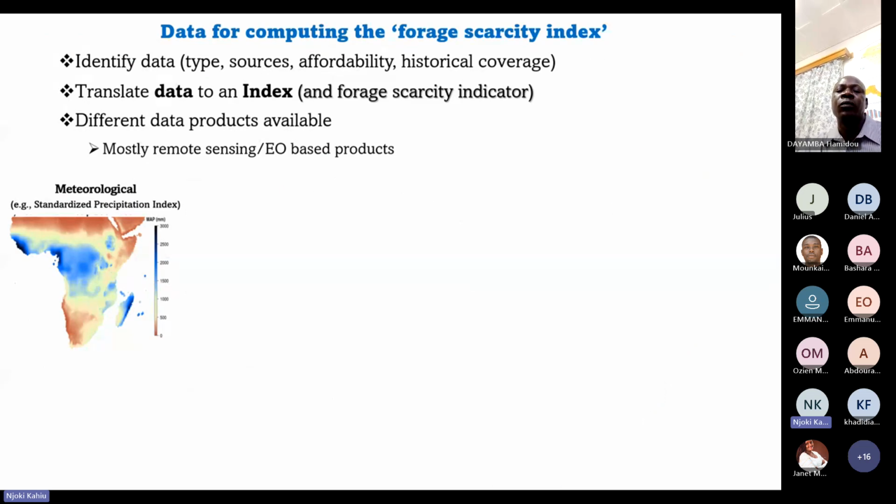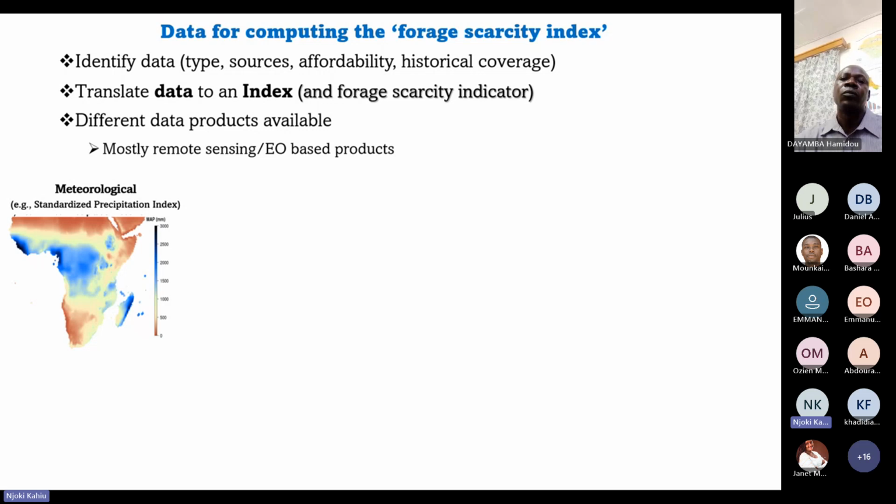I also wanted just to dive into some of the ways we can do a forage scarcity index to be able to monitor drought. I've already taken you through one of the products that we have been able to develop. But beyond that partitioned LAI, what do you need to do to monitor drought conditions? You need to develop your product into an index, for example a forage scarcity index. I know there are quite a number out there, and you could use the vegetation anomalies or some of the VCI components I've seen out there.